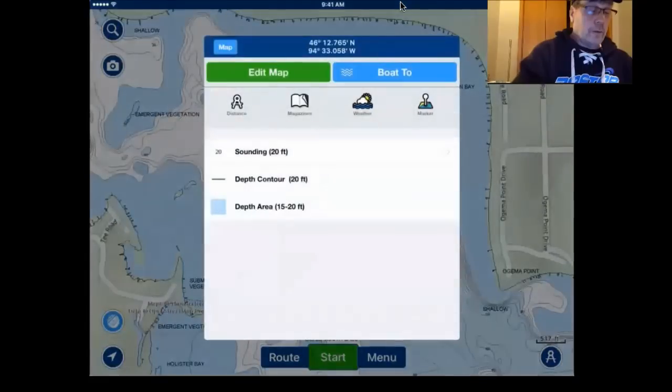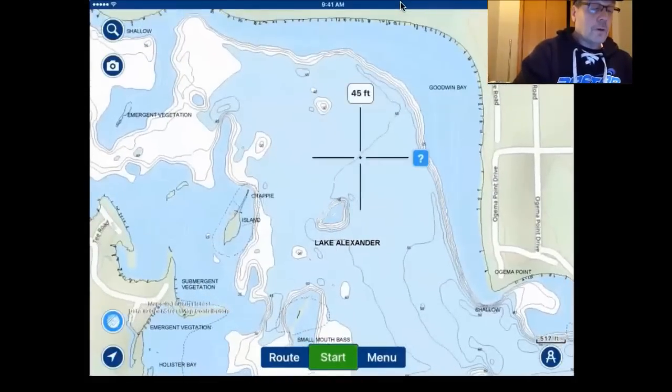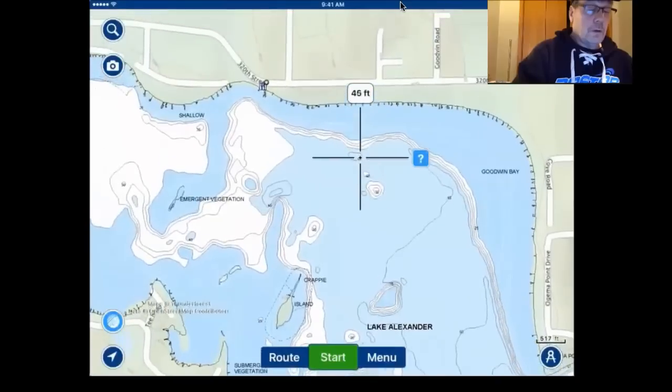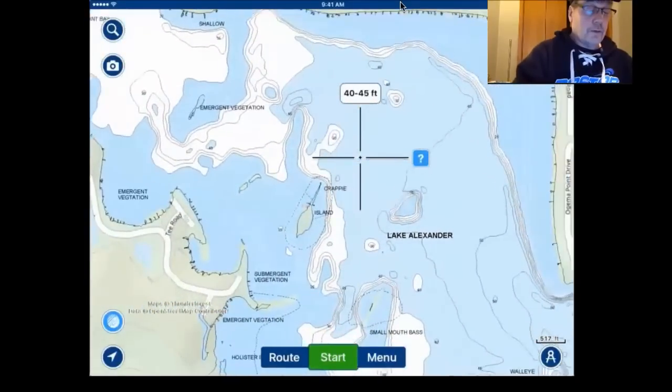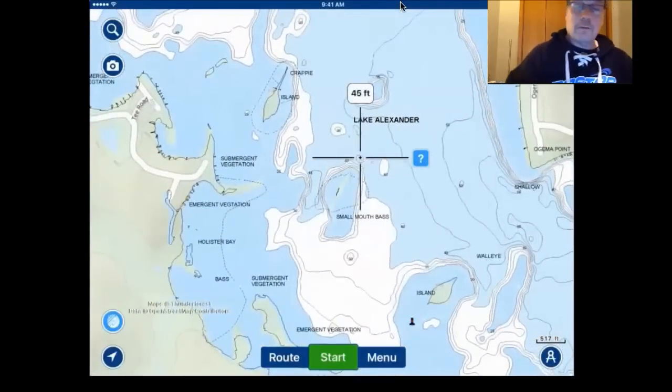There's a 20-foot spot. Again, make sure you save it as a marker, not as a community edit. Let's say here a spot is 30 feet, a little hump right there. This goes around and shows you all the humps in the lake, so you can actually go around and find out various features that you want to find.